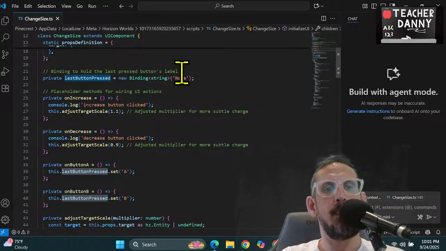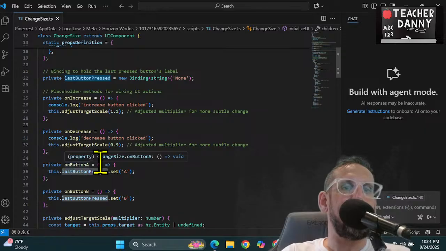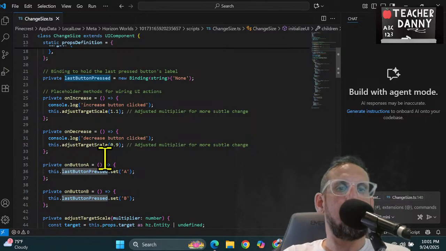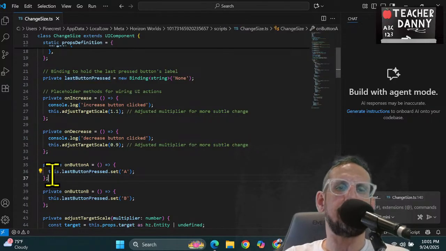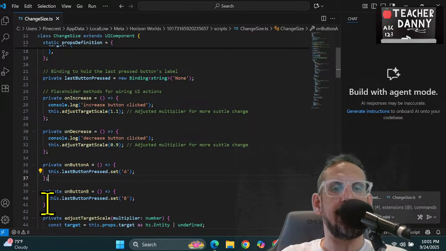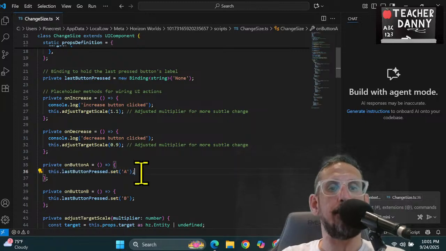Then there's a script now called on button A. What happens when that function called on button A gets called is it does this, which is how you change bindings.